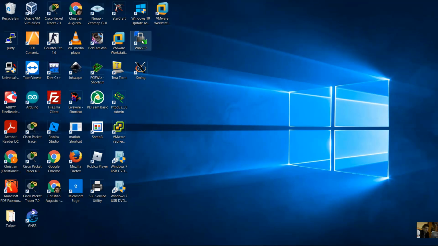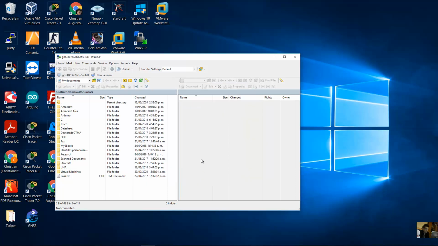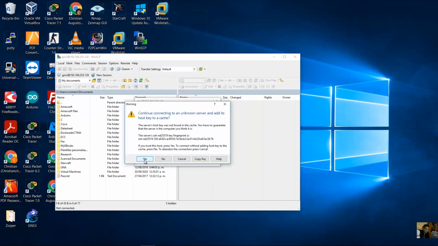You can use WinSCP. 192.168.255.128, port 22, username GNS3, password GNS3, login. Yes.